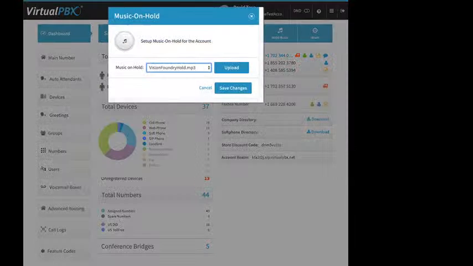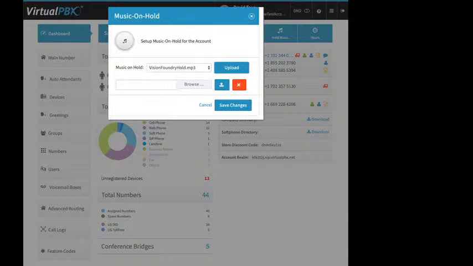Hold music. On Dash, you can upload your own hold music. Now, hold music is defined as once a caller has gotten to a user and that user has pushed hold on their VoIP phone. That's when hold music will play. So on Dash, you can upload a .wav or .mp3 file. You want to make sure that file is under 1 megabyte. We recommend that you record it in mono. 16-bit PCM, I believe, is our typical recommended format.